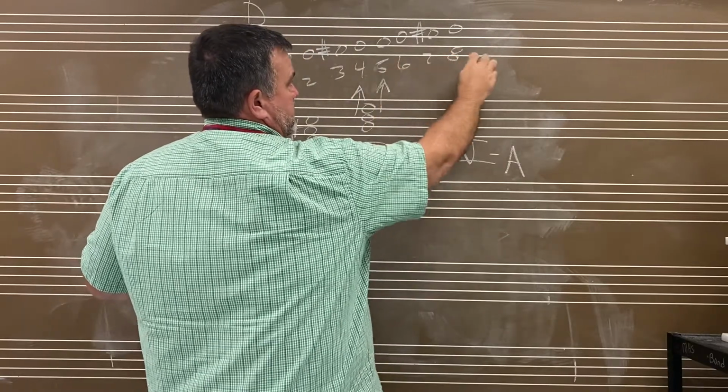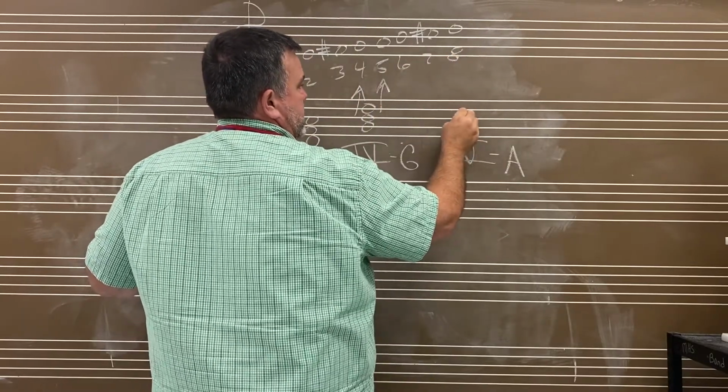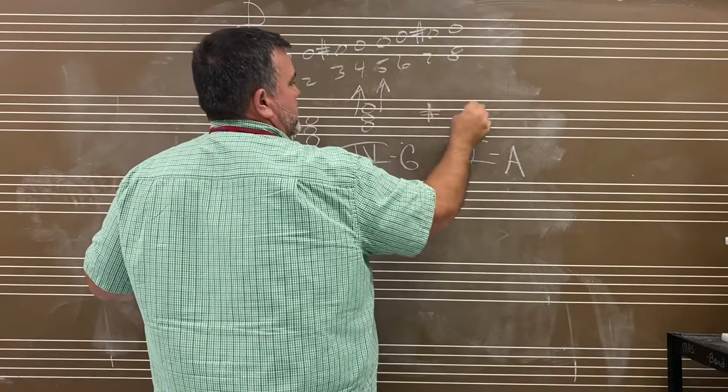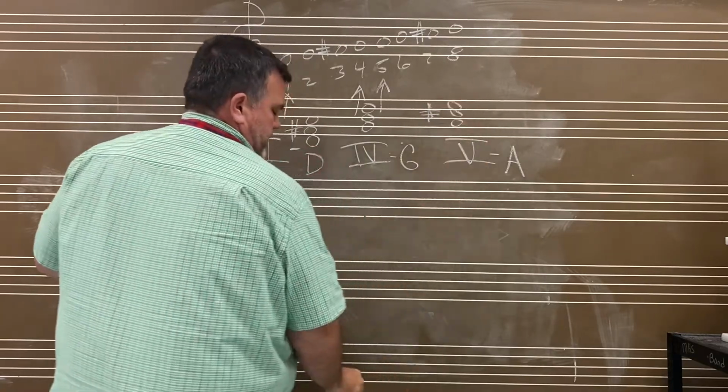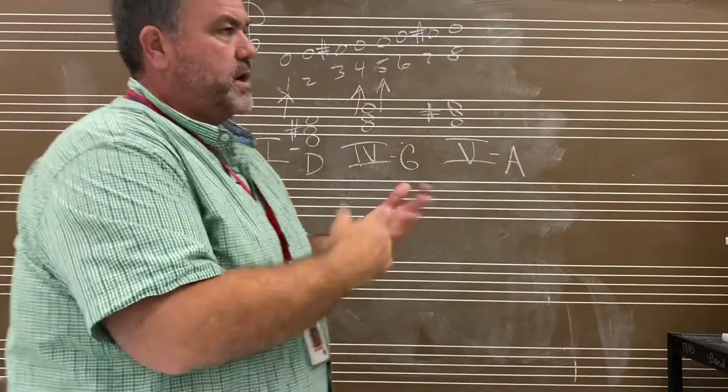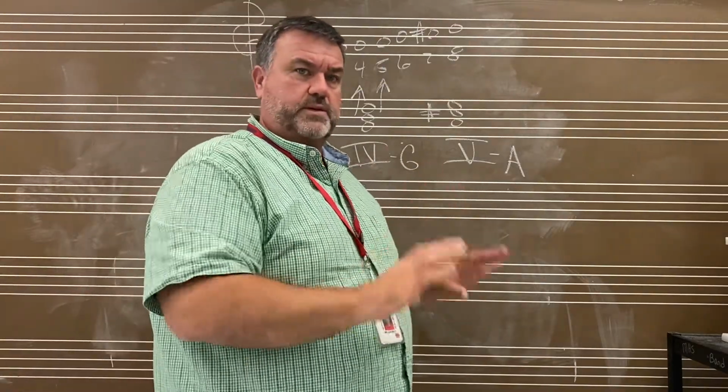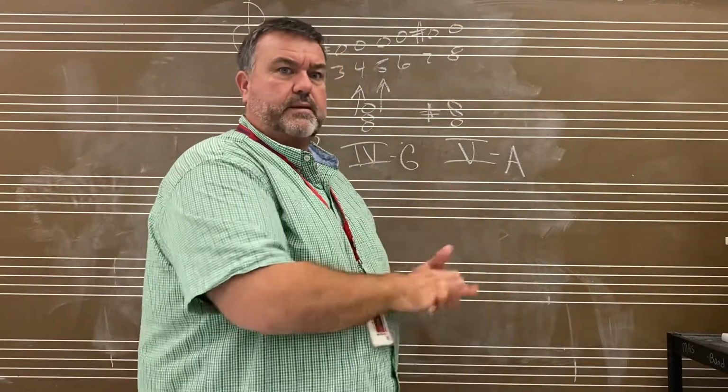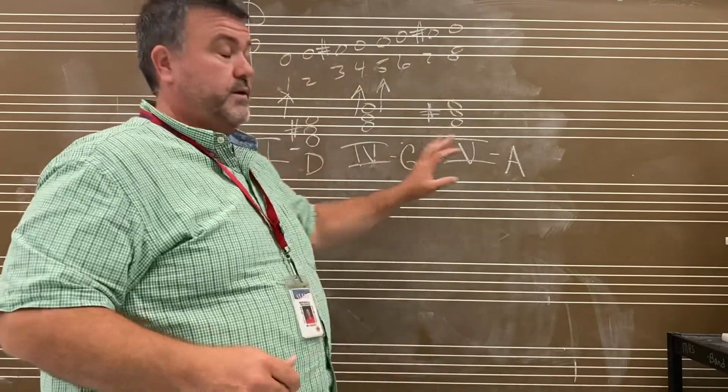5, 7, and then 9. And that's A, C sharp, E. All right, so that's F concert blues, and I went through each instrument type and the key that puts you in, and then the 3 primary chords.